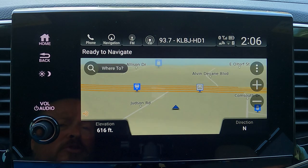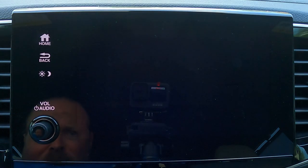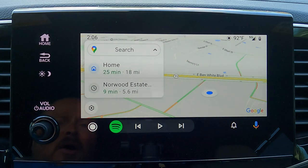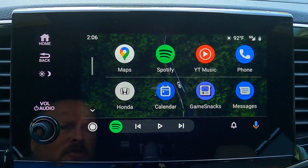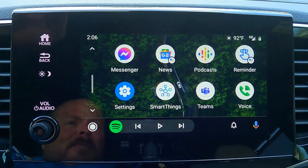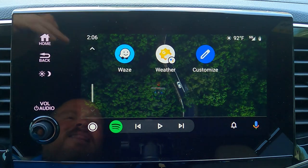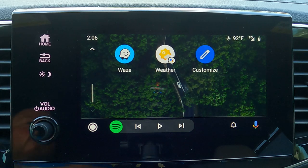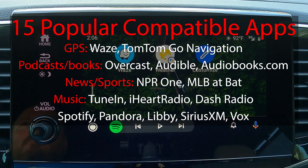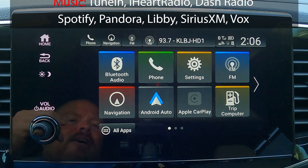Android Auto is what I use — if you're an Apple CarPlay user, you can put that right there as well. My Google Maps is pulled up, I have Spotify, and I have access to a lot of different apps — YouTube Music, calendar, messages, Facebook Messenger, Teams, and more. This list is forever updating, so just be aware. You can always Google the current list. Android Auto and Apple CarPlay tether via your phone — know that in this car you have to connect via USB. They did not make it wireless, which is a letdown, especially in a Touring model around $40,000.